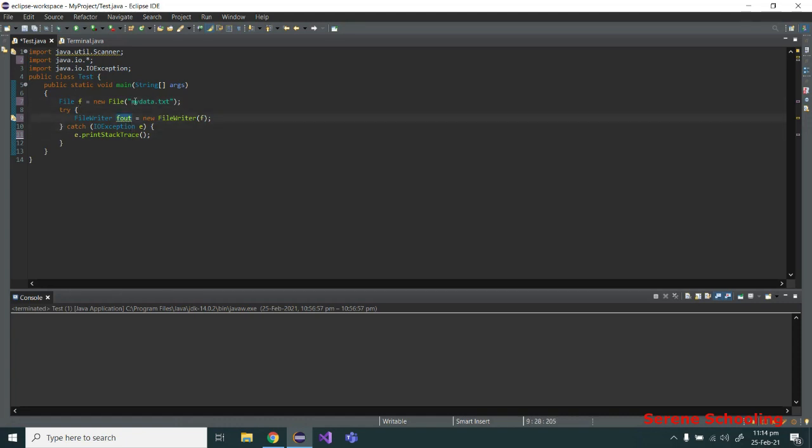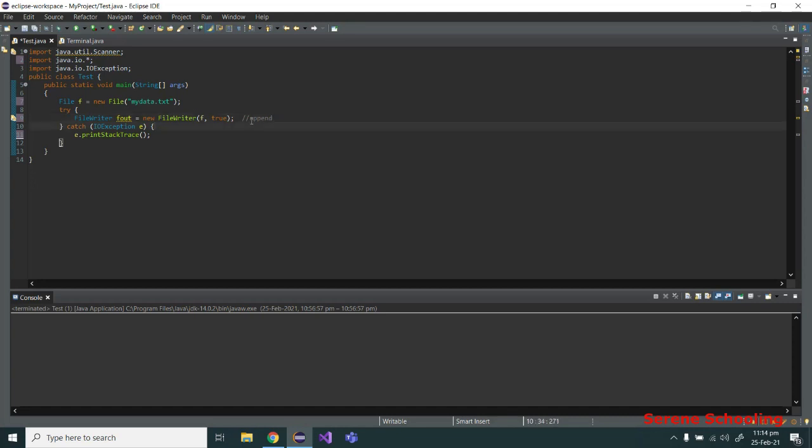Also, one thing: this takes two arguments. If you only pass the file name, the other argument will be false. So what's the other argument? The other argument is append. As the name states, if you don't pass it anything or you pass it false, it won't append data to the file. So if your file already has data, it will delete all that data and then start writing data. But if you pass append as true, then it will keep that data safe and start writing data after the data which is already present.